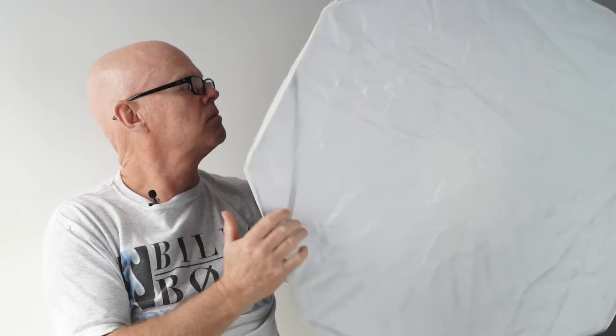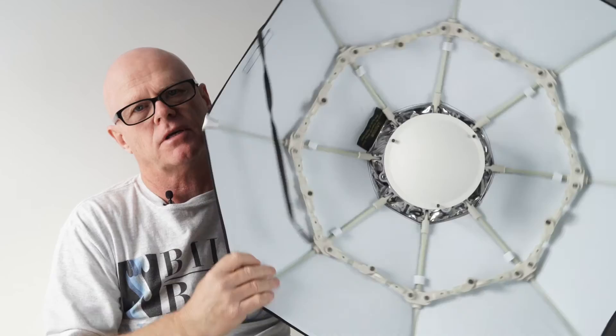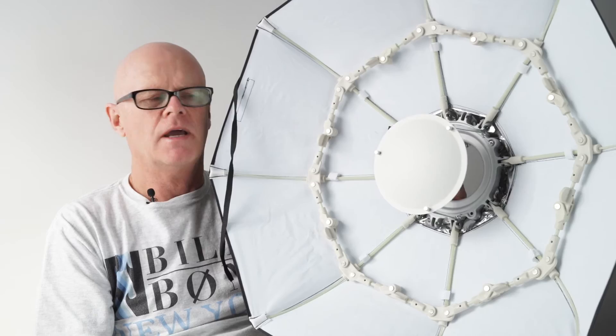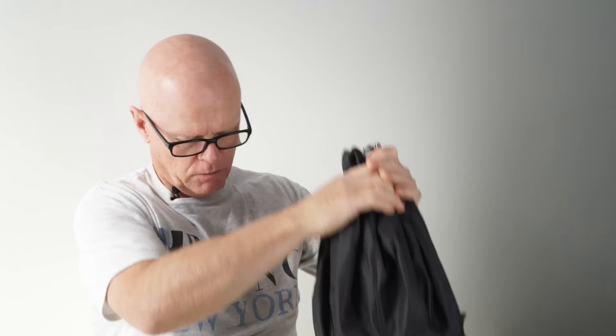It's incredibly light, so it's really, really good. If you take it off, you can just use it as a bare diffuser. I really like this because it's so light and it's easy to carry around. When you're finished, you just undo these things and fold it back up again. There's just a little strap that goes around the outside — it will hold together and it just fits in a bag.